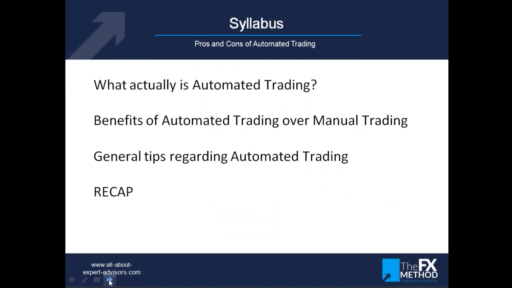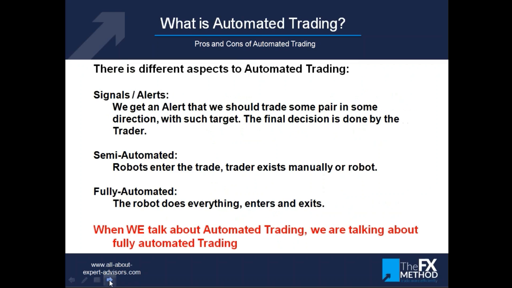The thing is that there are actually four ways to do this, and one way is just to have signals. That's also automated trading, having alerts. Alerts are different to signals because with an alert, the trader can decide at the very end, discretionally, if he wants to take this trade or not. This is okay for trend trading, but not okay for scalping. And signals is when you just take the trade without making the final decision. So that's the slight difference.